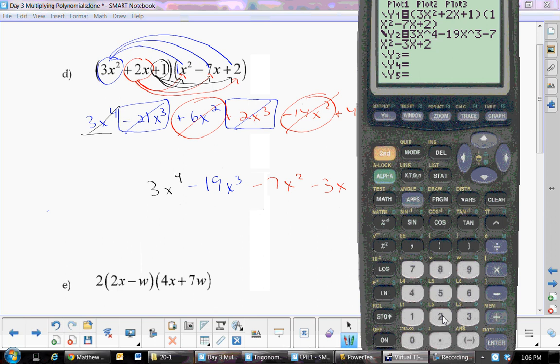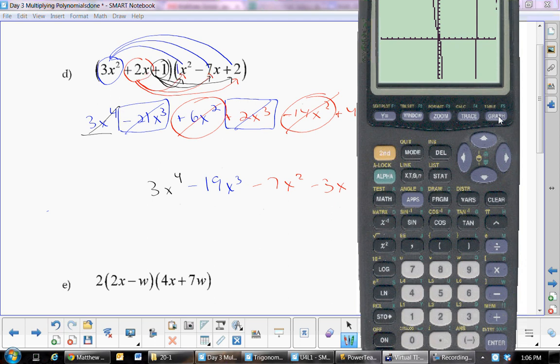Okay? Now what do you know about y1 and y2? They're the same. I mean, if they weren't the same, that's how you know you made a mistake. How do you know you made a mistake? You hit graph. First one is there. Here comes the other one. It'll go right on top of it. That is your confirmation that you got the right answer. And it makes sense. If they're the same descriptions, they should give the same pictures.